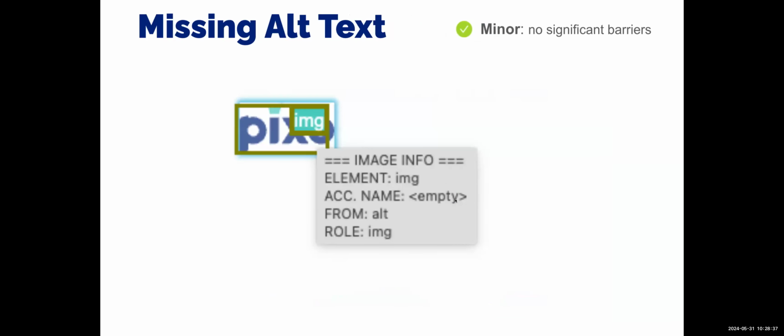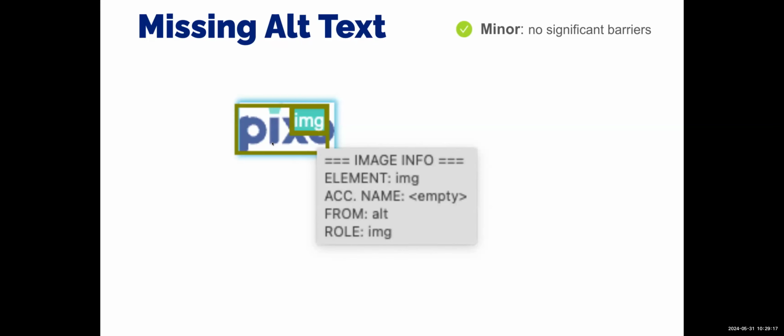The next example we have is missing alt text. This is a minor example. It's an image that is a link, but it doesn't have alt text. So, an image missing alt text. If the link has a label, you know where the link will go, but you still won't know what that image is representing. It can be inferred, however, that it's related to whatever you're linking to, which is why this is minor. This could be, I don't know, a picture of a frog linking to the Pixo website. I don't know why we would do that. We probably wouldn't, but in that case, you wouldn't understand that this is a picture of a frog.